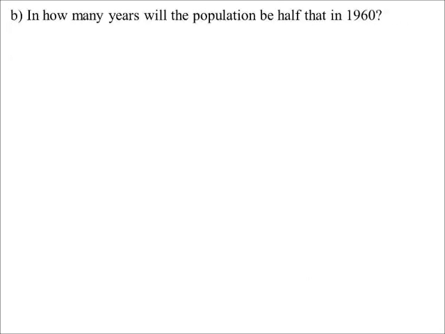So in how many years will the population be halved? So half that of 1960. Well, in fact, it doesn't really matter what year I start with, because of course the way growth and decay works is at any starting point, it's still going to take the same number of years to halve that particular population. It's what's known as a half-life. You might have heard of that in science. Same idea. So P is 866. We may as well, because they've specifically said half of that in 1960.